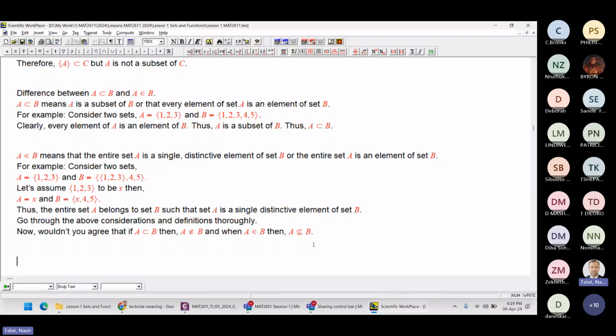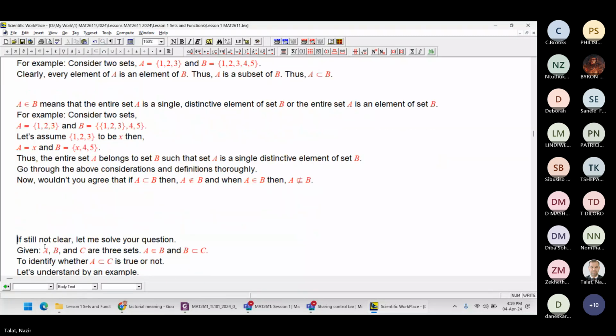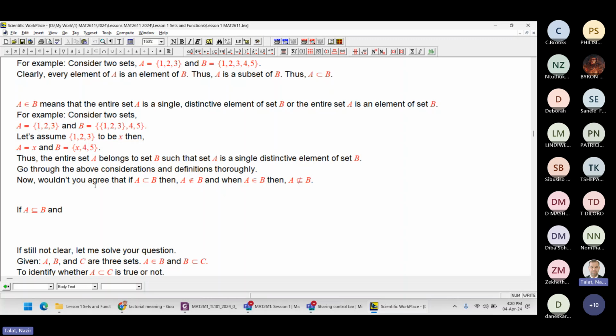For example, this is also one important thing: if we have a set A, suppose the proper subset is the improper subset of B. It means that A can be equal to B or A is a subset of B. If this holds, let me put the condition: if A is a subset of B and B is a subset of A, then A is equal to B. This will always be true, because both conditions will be true in that case.